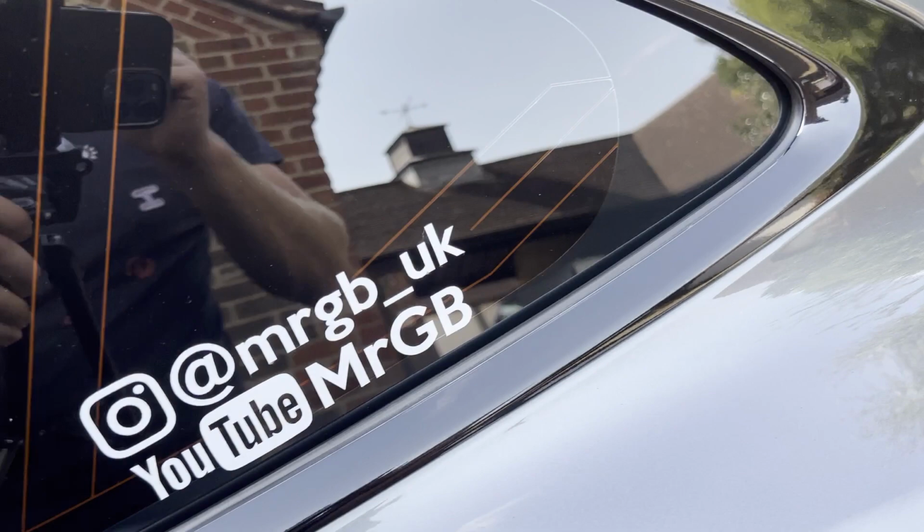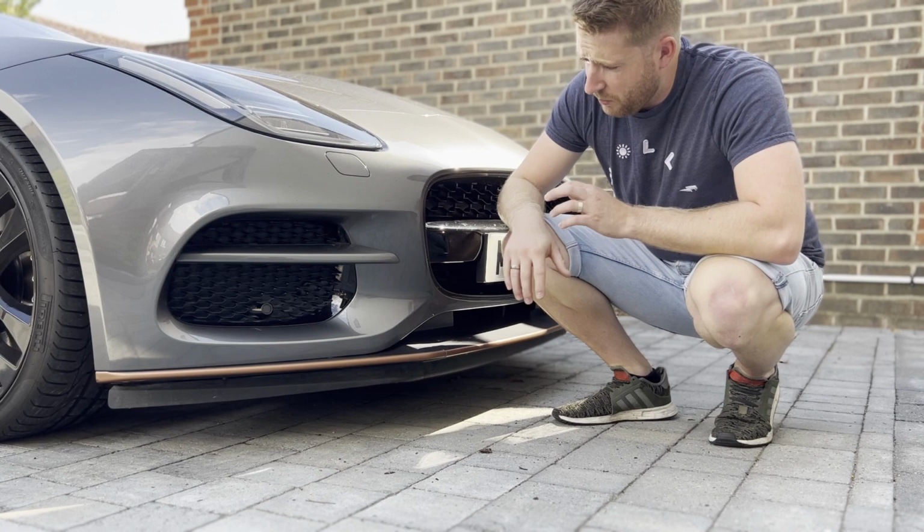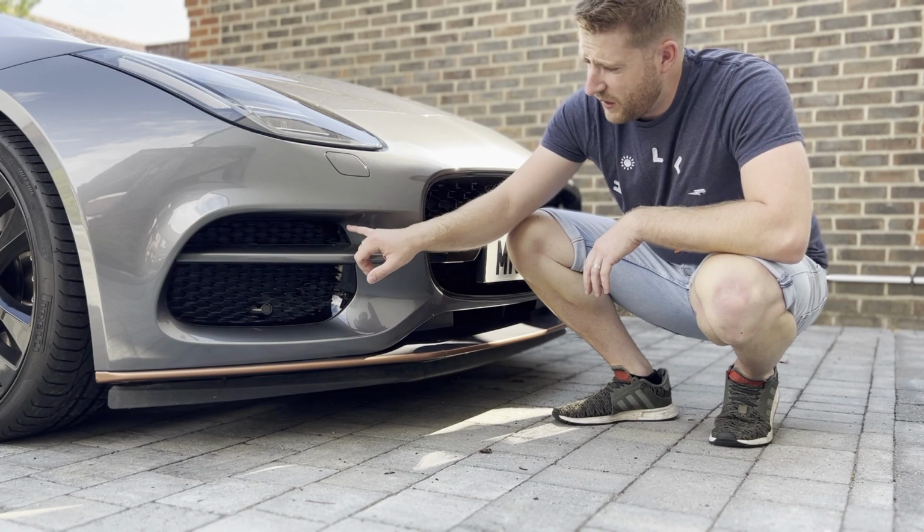I also want to wrap these canards black. I think it'll tie in nicely to the line of this black coming across here, but also try and make this scoop area look a bit bigger, like the SBR variants. If it doesn't come out any good, we can whip that vinyl back off again.